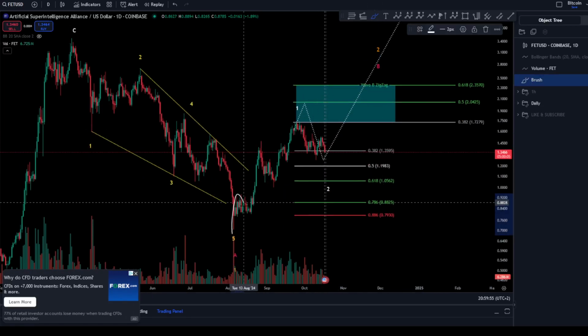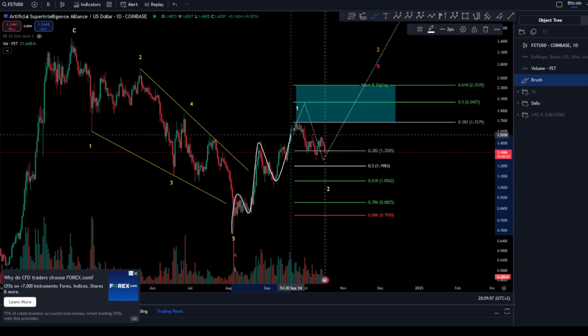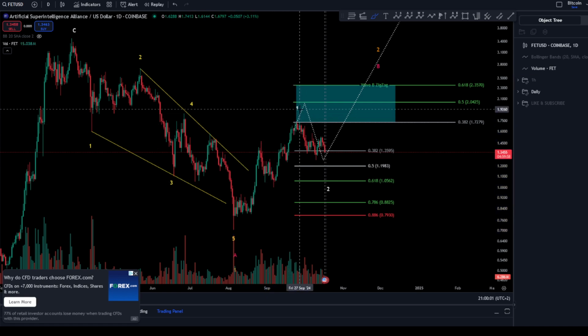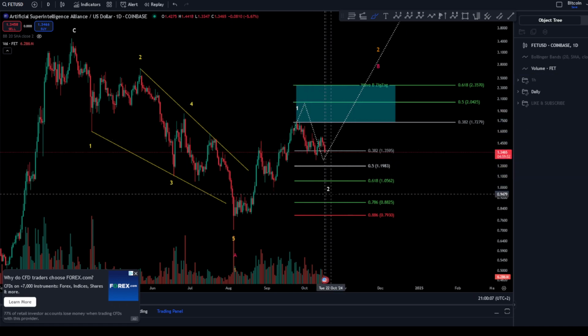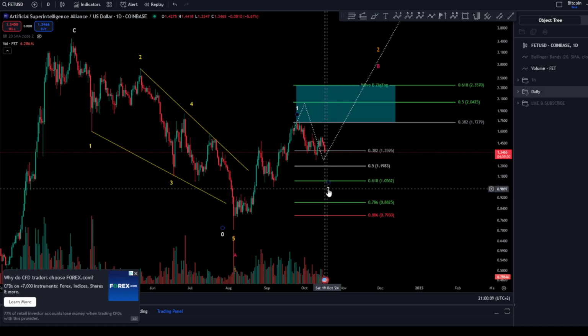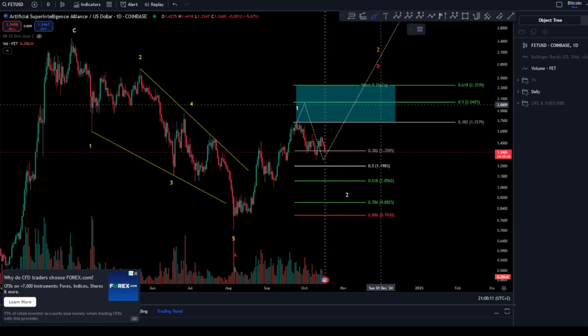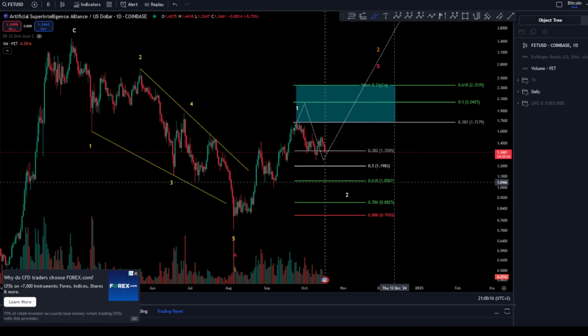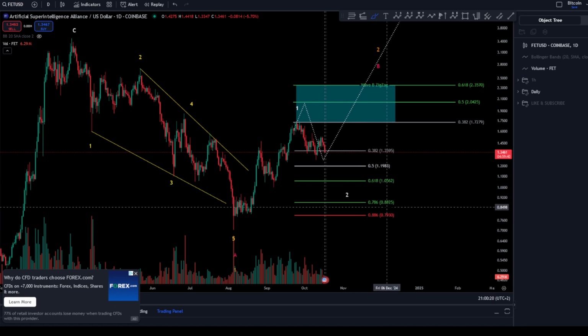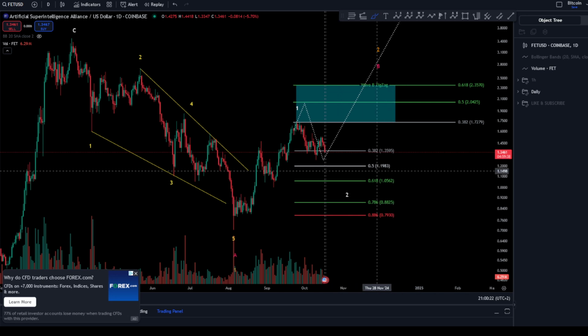In this scenario, we are looking at this reversal where we are seeing 5 waves towards the upside, finishing a wave 1, and then we want to see 3 waves towards the downside, finishing a wave 2. Preferably your wave 2 hits the green box fib levels between the 1.05 and the 0.88 cents for FET.